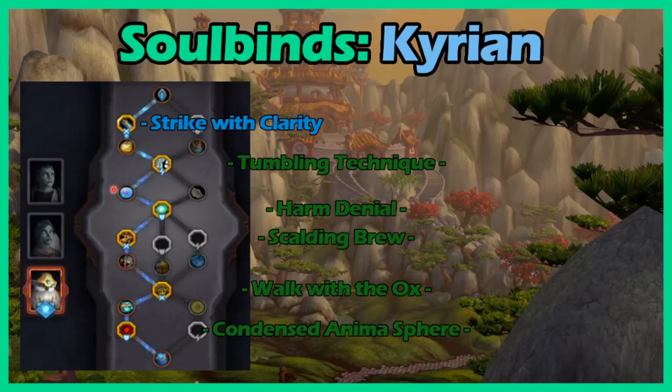All right, right beneath that is Harm Denial. This makes it so your Expel Harm, your self-heal, heals more. Just good. It's the best one you have there. Then from there, we're going to go left. Now, every other tank tree that uses Kyrian goes straight down the middle for Genesis Hammer to get extra haste, but we're Brewmasters. We don't need extra haste.